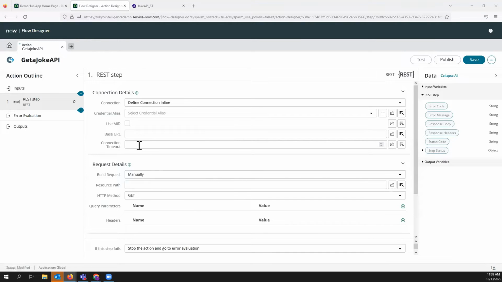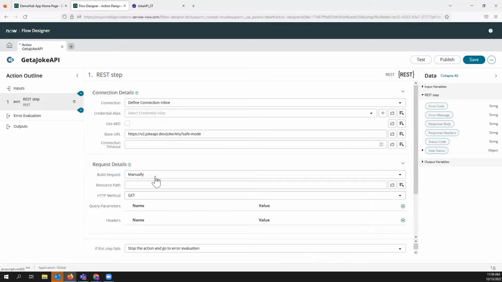Now, there are a few different base URLs that they offer for this. I'm using the standard joke URL, and then I've added the safe-mode parameter to it. So that puts it in safe mode so that we make sure that the jokes are safe for work. There are additional filtering options that you can look at if you want to investigate the API, again, to make it more friendly and not offensive.